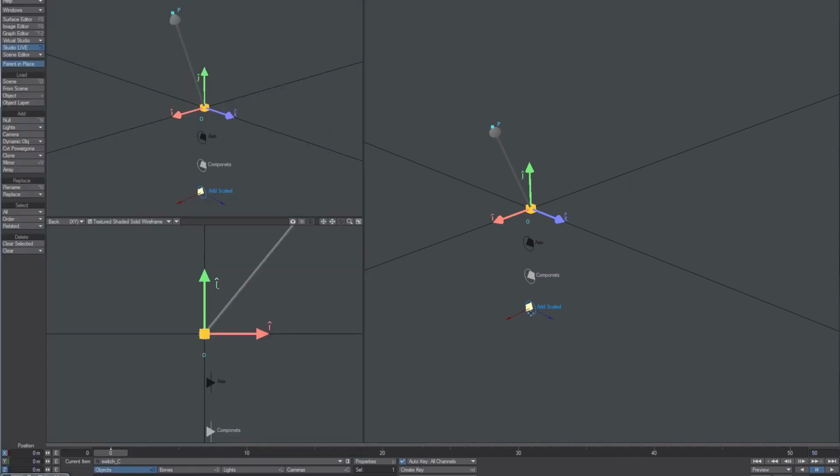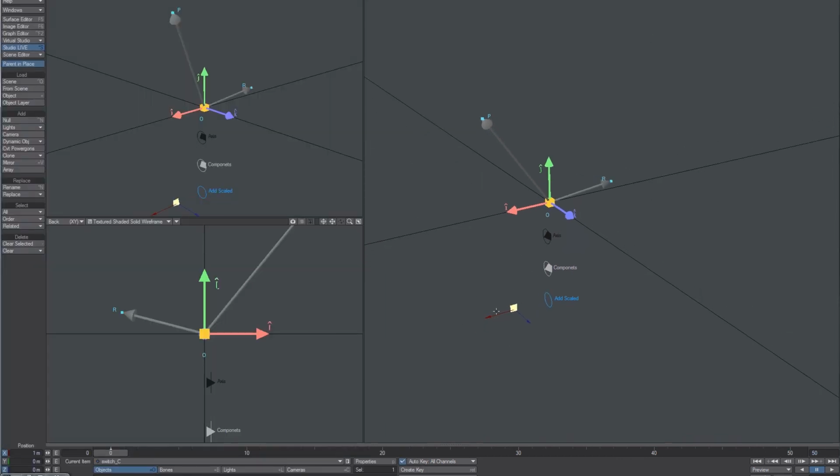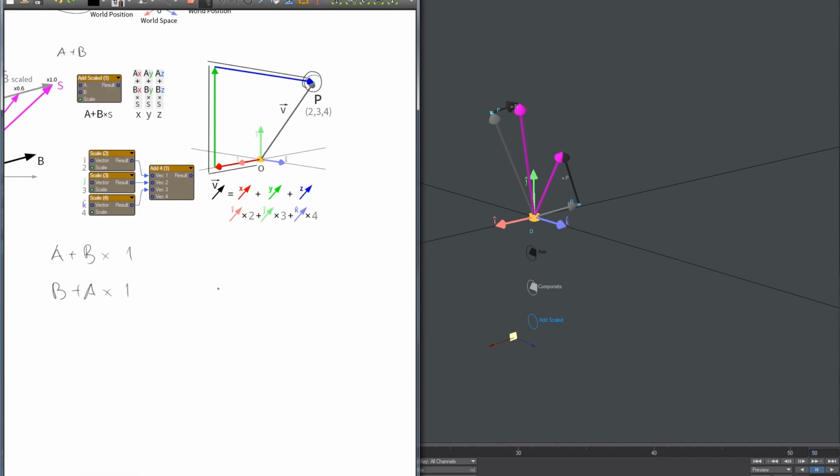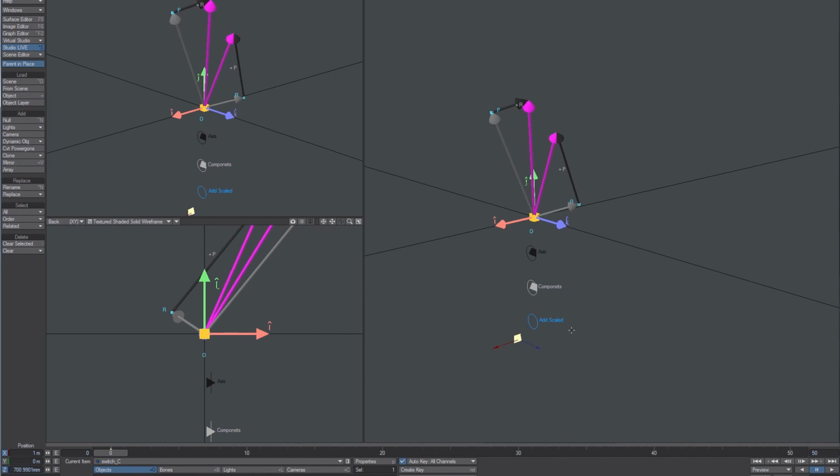So let's look into that here. I have a quick demo. I put this to one value on the x-axis, and this other vector shows up, vector r. As I move this on the z-axis, you can see that I'm scaling the vector, the position p, and it's being scaled and added onto the context of r. So I can see the result of that add scaled operation. And here I have the other way around. In one place I have p plus r scaled, and in the other I have r plus p scaled. You can see that they have different outcomes depending on the scale, which here is controlled by the z-axis.